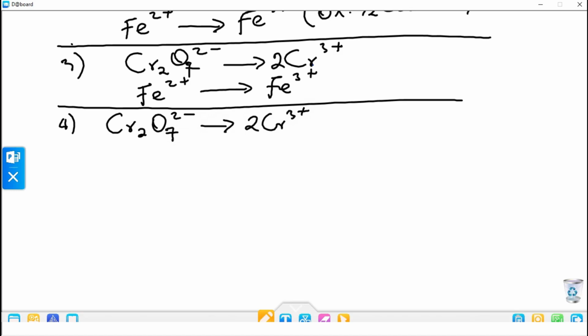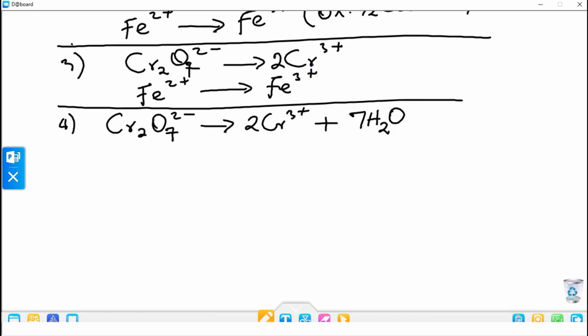So we add the quantity of water that will make oxygen to be 7, just as it is at the left hand side. So it means we are simply going to add 7 moles of water. So 7 moles of water automatically has given us 7 atoms of oxygen, but it has created a problem for us. What problem is that? It has brought in 14 atoms of hydrogen.